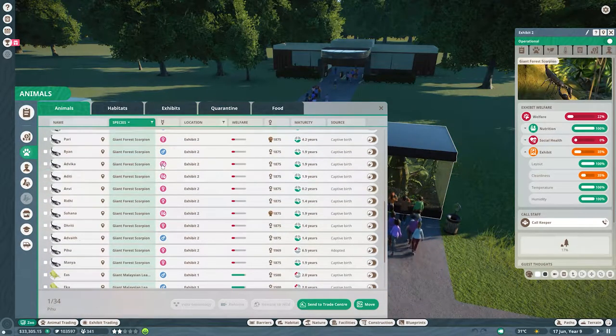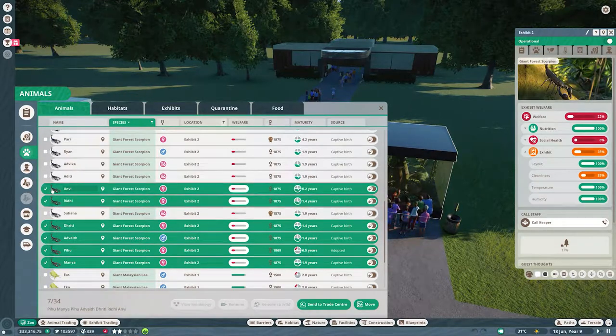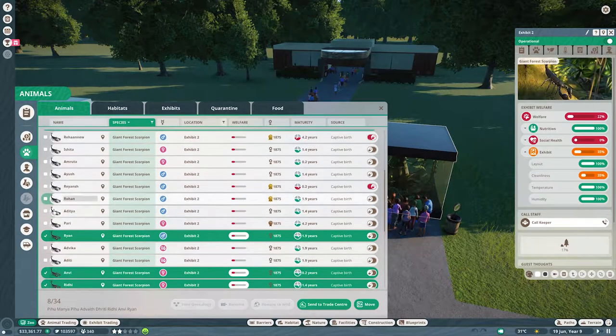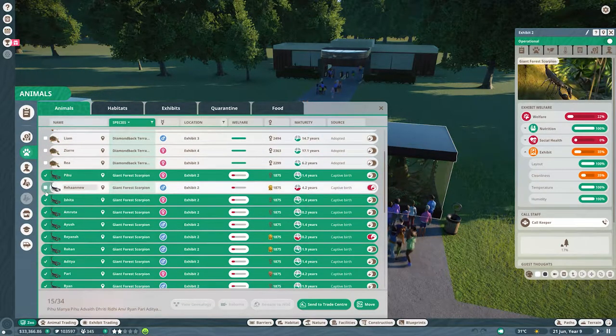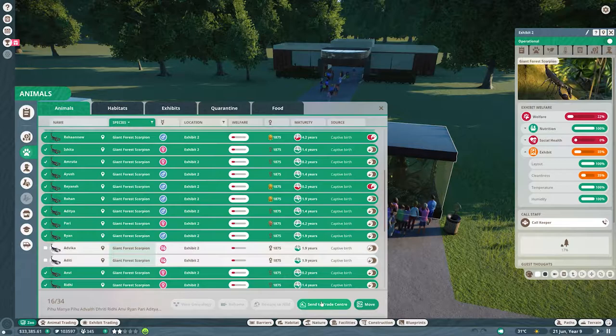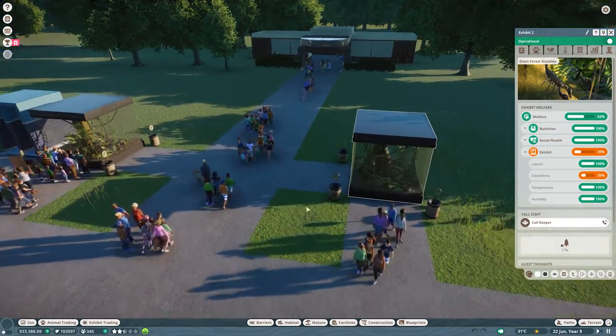Whoa, there's a bunch that are actually pregnant. All right, do you know what? I'm just going to get rid of all the ones that aren't pregnant, because the chances of them having only one type, only one sex of scorpion is very, very small. So let's send all of them to the trade center. Oh, my voice is broken today.